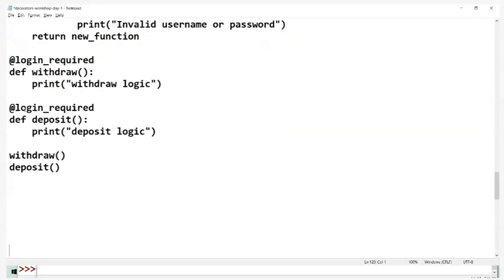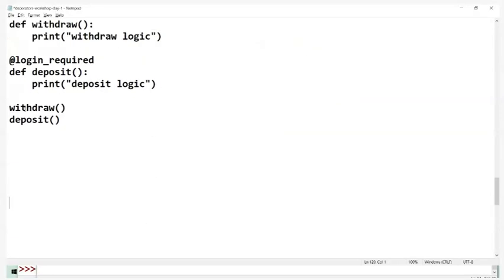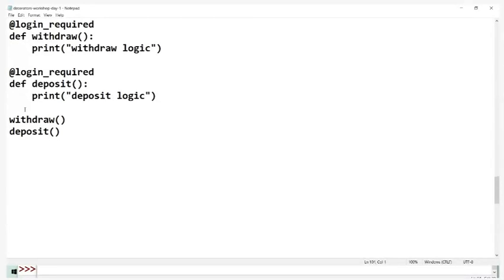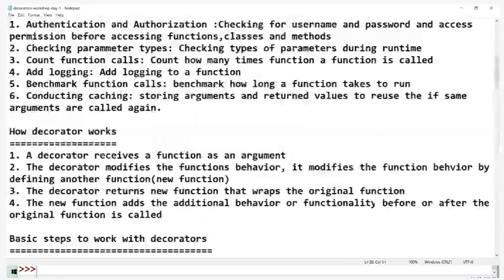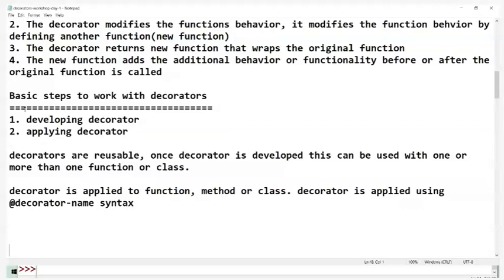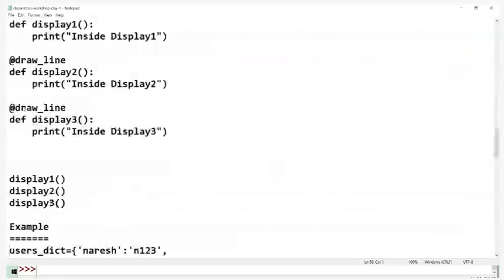That we'll discuss, but not today. Tomorrow we'll discuss decorators with arguments, developing class-based decorators, and we'll see some more real-time example applications of decorators. Not today, but tomorrow.